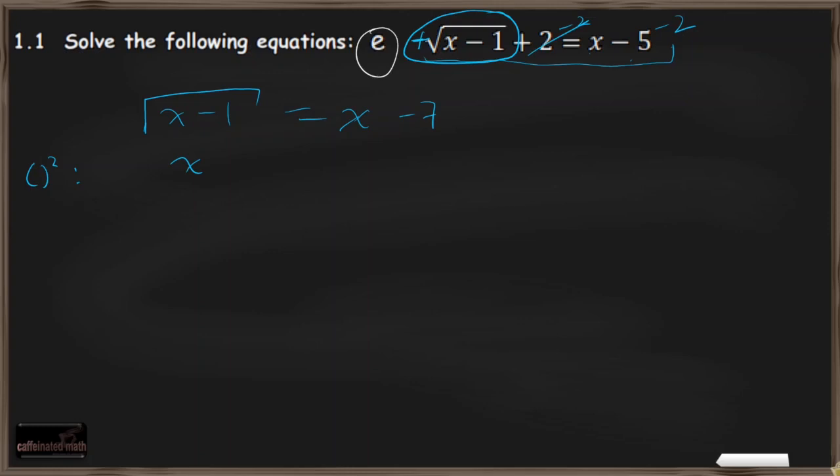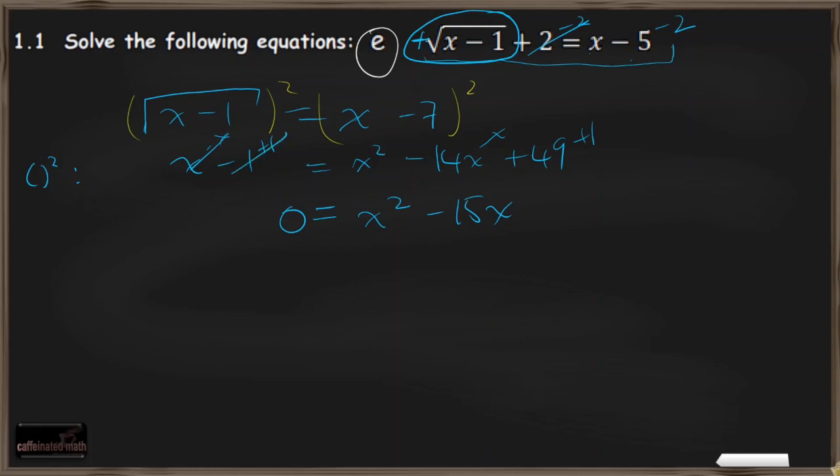So the point was to do this. If we have a look at it, squaring that side and squaring that side, this becomes x squared minus 14x plus 49. And then if we simplify even further, we'll have x squared. I'll subtract x from both sides. That was the point over here. This becomes minus 15x, and then obviously add 1 to both sides. That becomes 0, and this becomes 50.